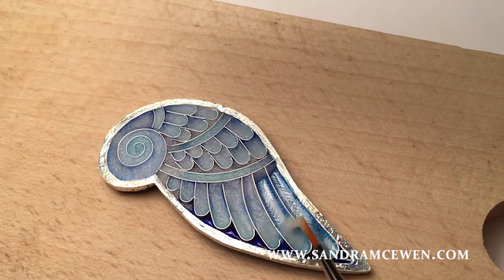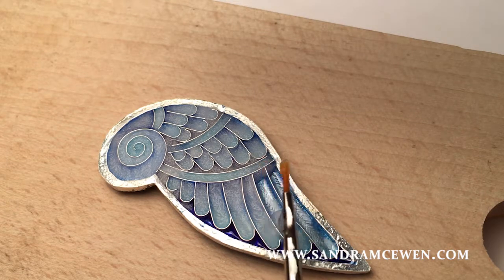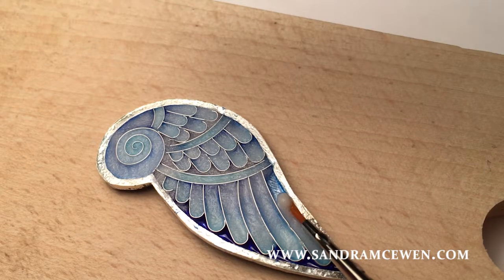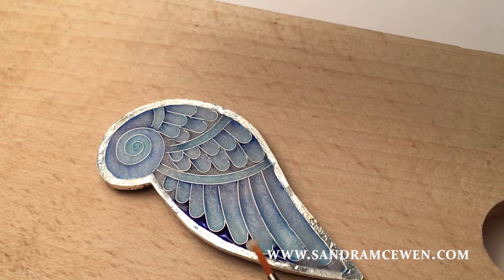All right, so we're so close to this. It's getting so dry. And there we go. And it's really important with these clear layers to make sure that they are really dry before we fire them, because we don't want them to get cloudy or little pock marks. If it's wet, you might get some little micro air pockets in there. So let's just let it dry, and you'll know that it's dry because it kind of looks like crystallized sugar. It'll be white.